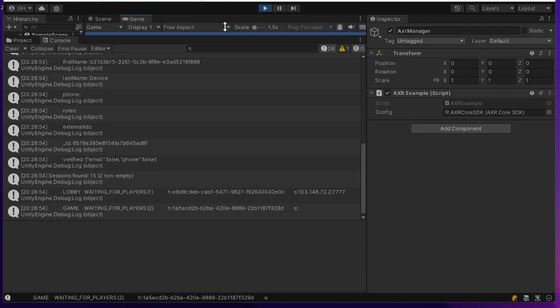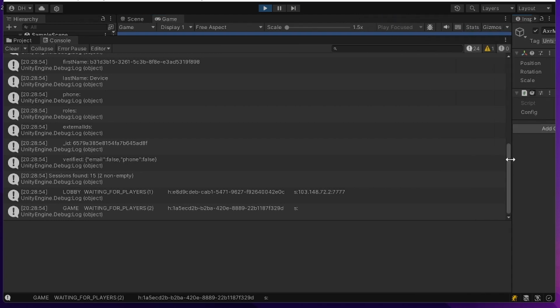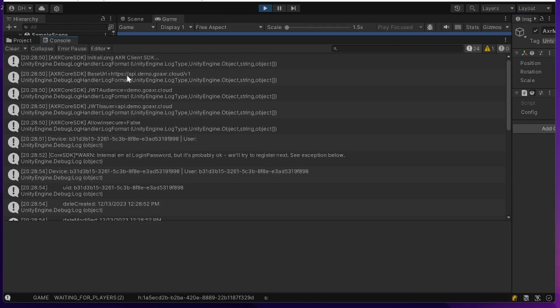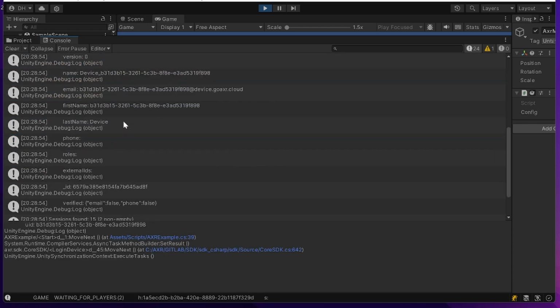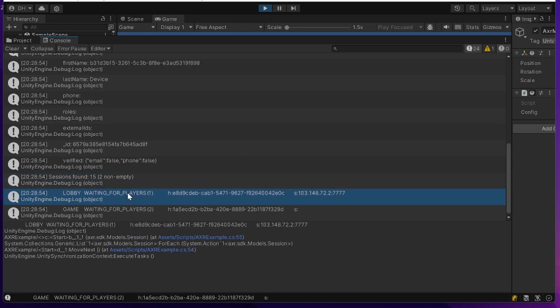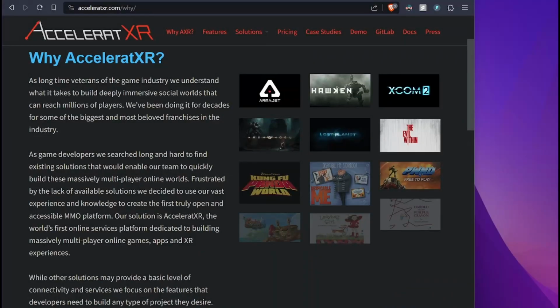We can see if we were successfully logged in. If we had external accounts connected, like Steam, they'd normally show here. We got our session data that dumps information about our player, and we've even already hopped into a lobby waiting for players. Awesome. Now that we've introduced AXR, reviewed its features, browsed the Unity Quickstart docs together, and created a Hello World authentication demo, let's take a look at their price page.